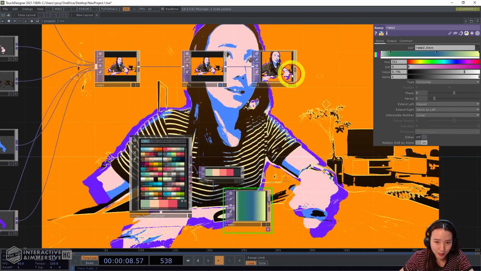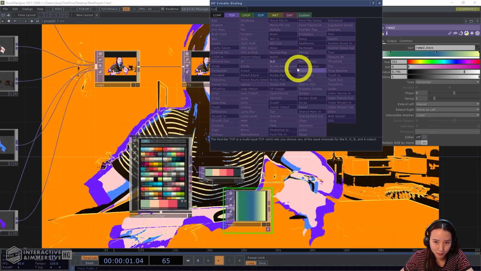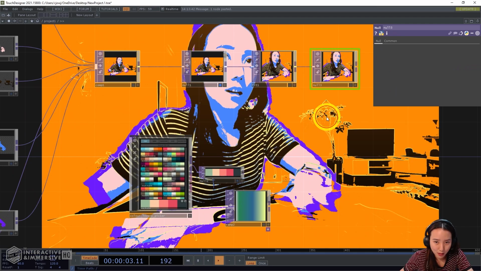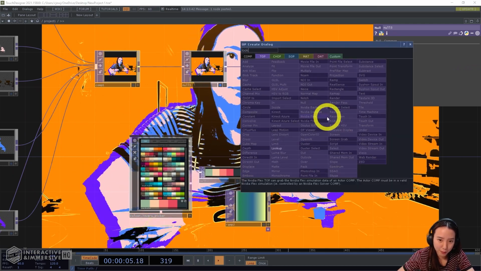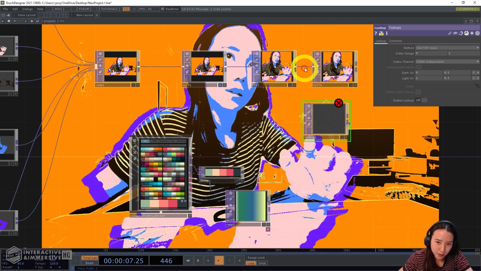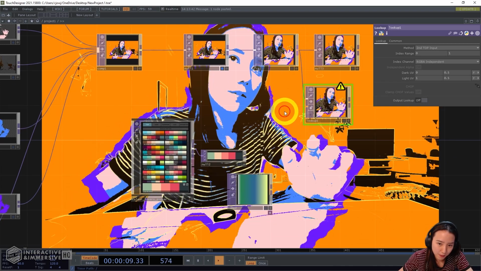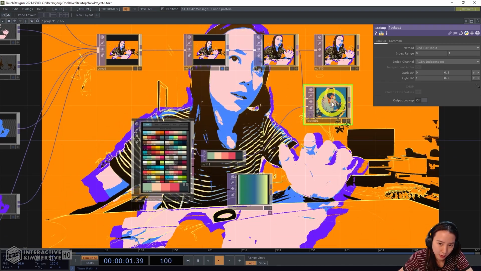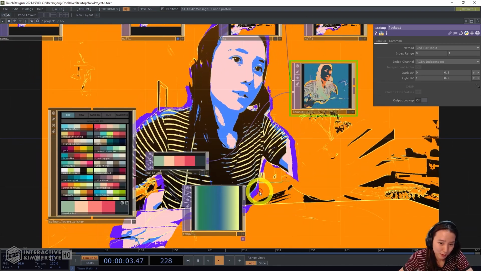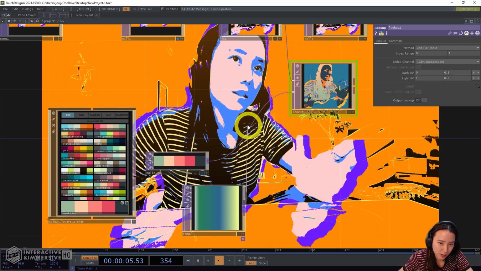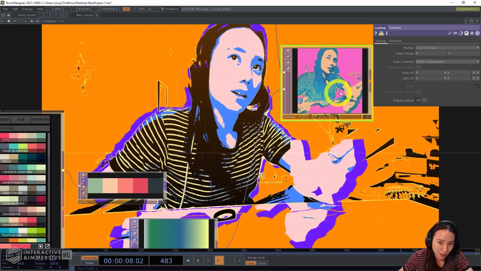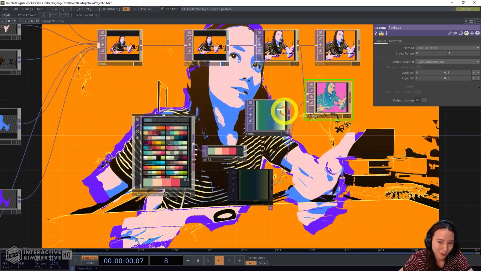So with this image, I'm going to add a null, and I'll also have a lookup. So if you have this and then you hook it to a second one, it creates a different color scheme. So showing with this, ooh, actually it doesn't look too bad. I might actually use this.